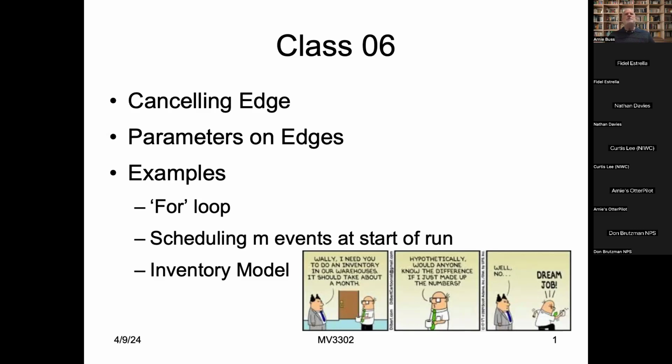Now, the thing to remember, one of the reasons for doing it by hand, was that using only scheduling edges, the only way that an event can come off the event list is for it to bubble up to the top and the event list to take it off. That's so far the only way, but there's another way, and that's something called the canceling edge. We'll talk about that in a second, and just so a little use case for it. The second addition is going to be parameters on the edges.